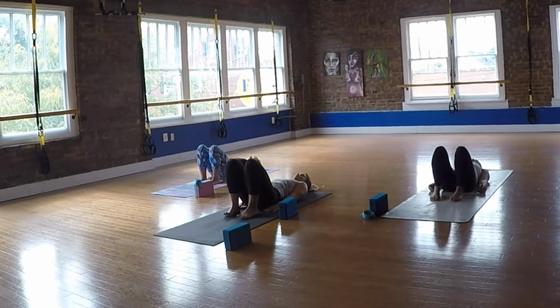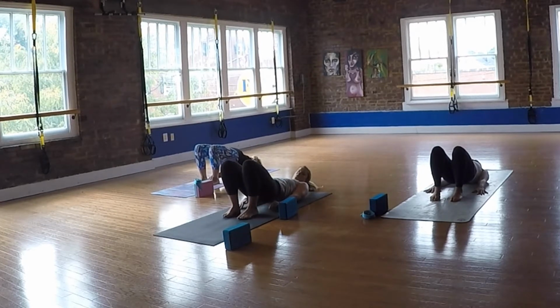Press down through your heels and start to peel the spine off the mat, lifting the hips up towards the ceiling.